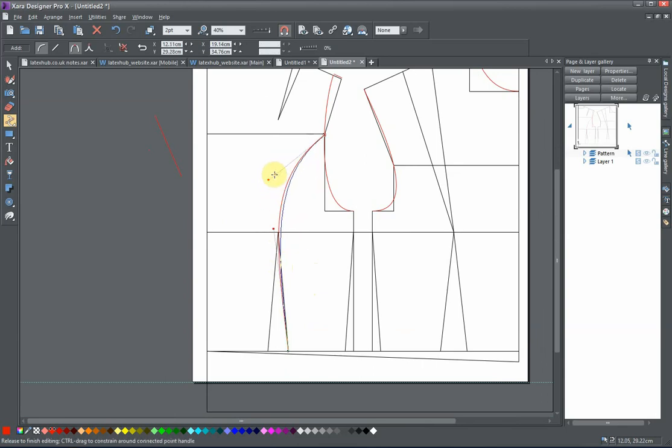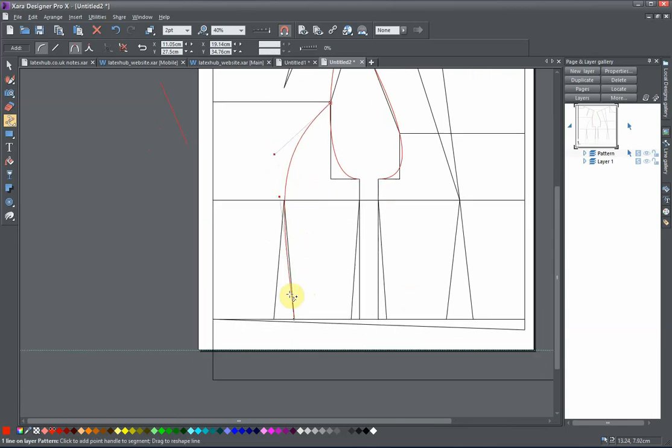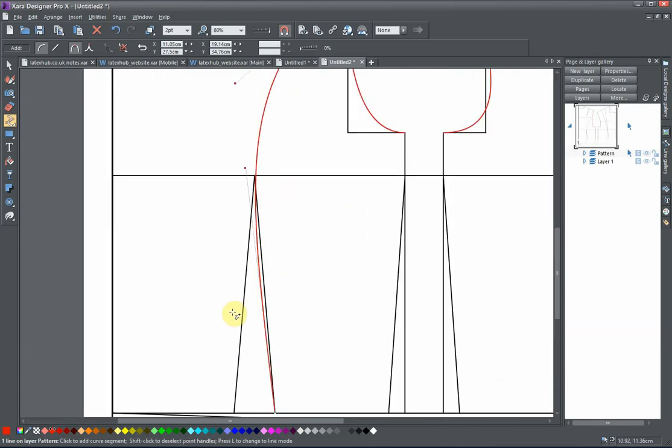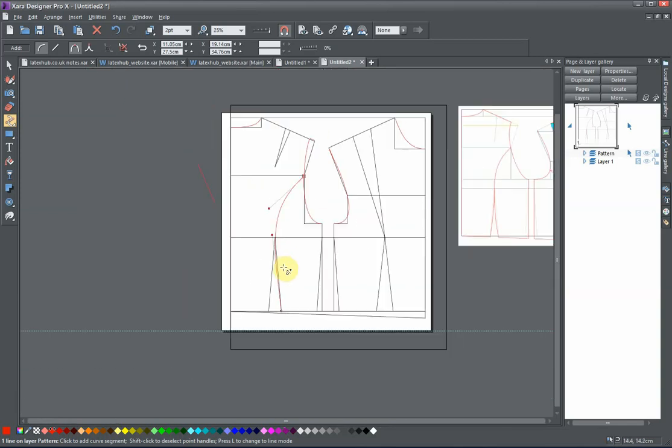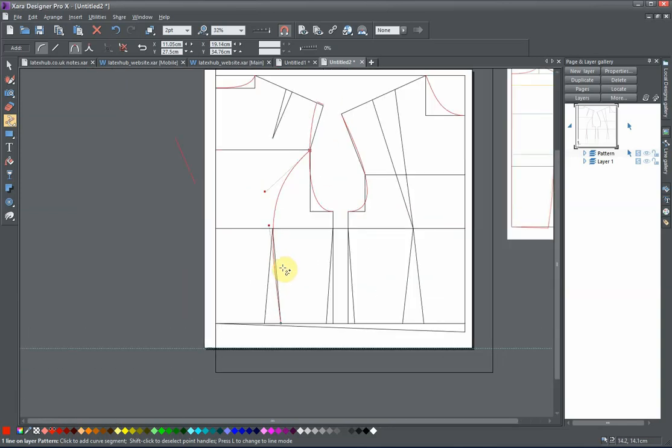Now you can move this if you want as well. You can move this whole dart over. So, yeah, did I do it? I wonder if I did this like this before. I'm just thinking out loud. I think I did this slightly differently, you know.